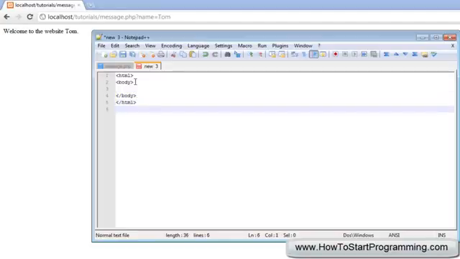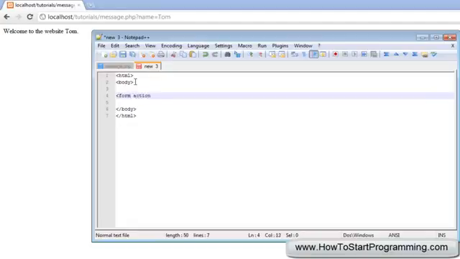We start the HTML form with the form tag. So type open brackets form, and after that we type action, which tells PHP what page we want to execute this on. Action is going to be message.php, because our page is called message.php, and then we close out those quotations.